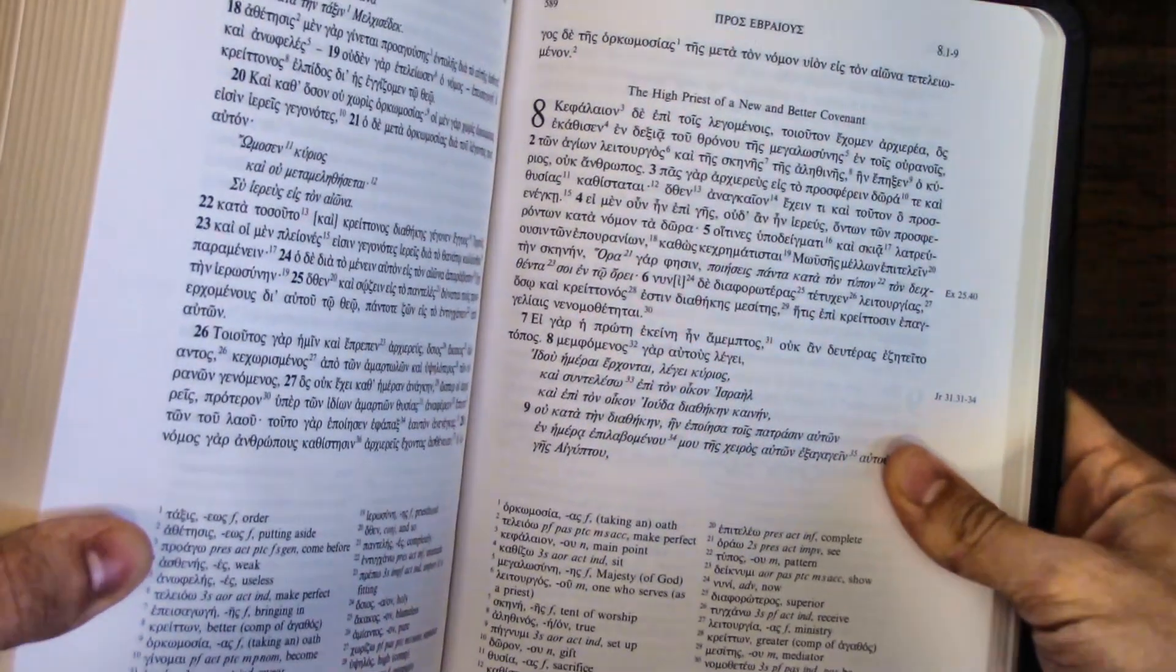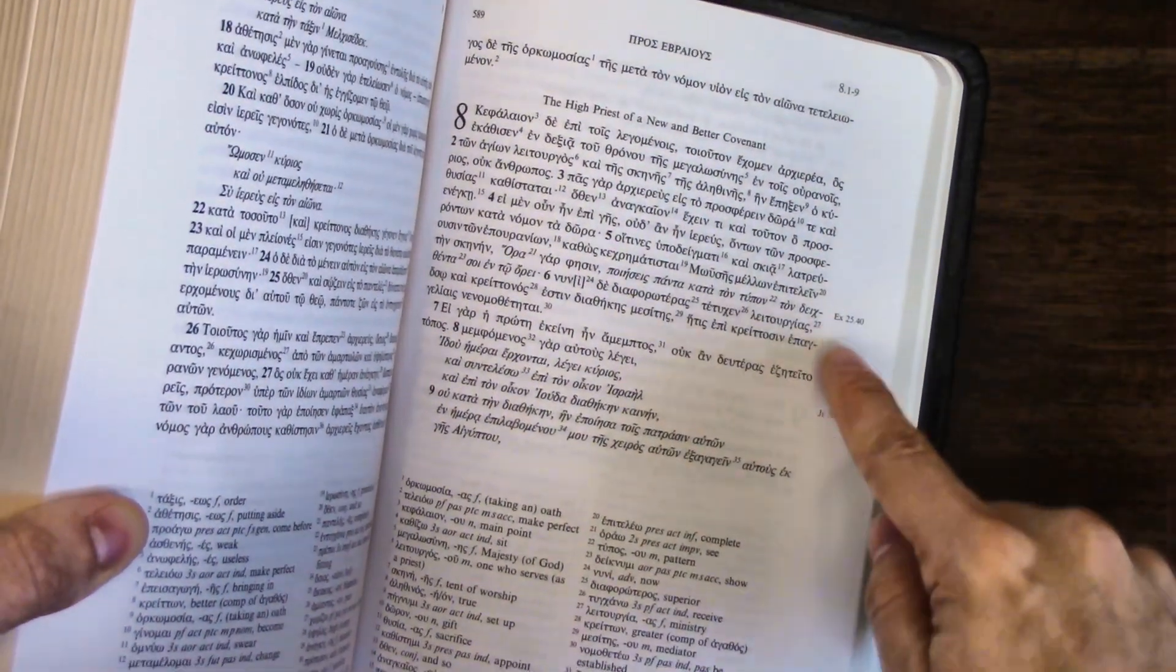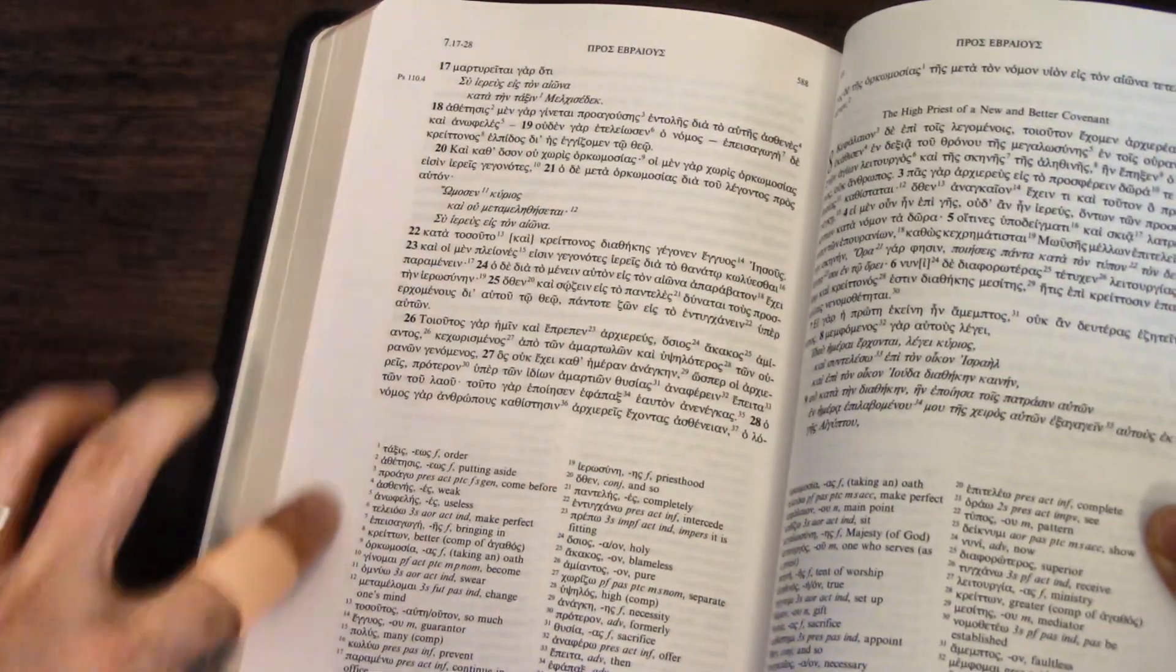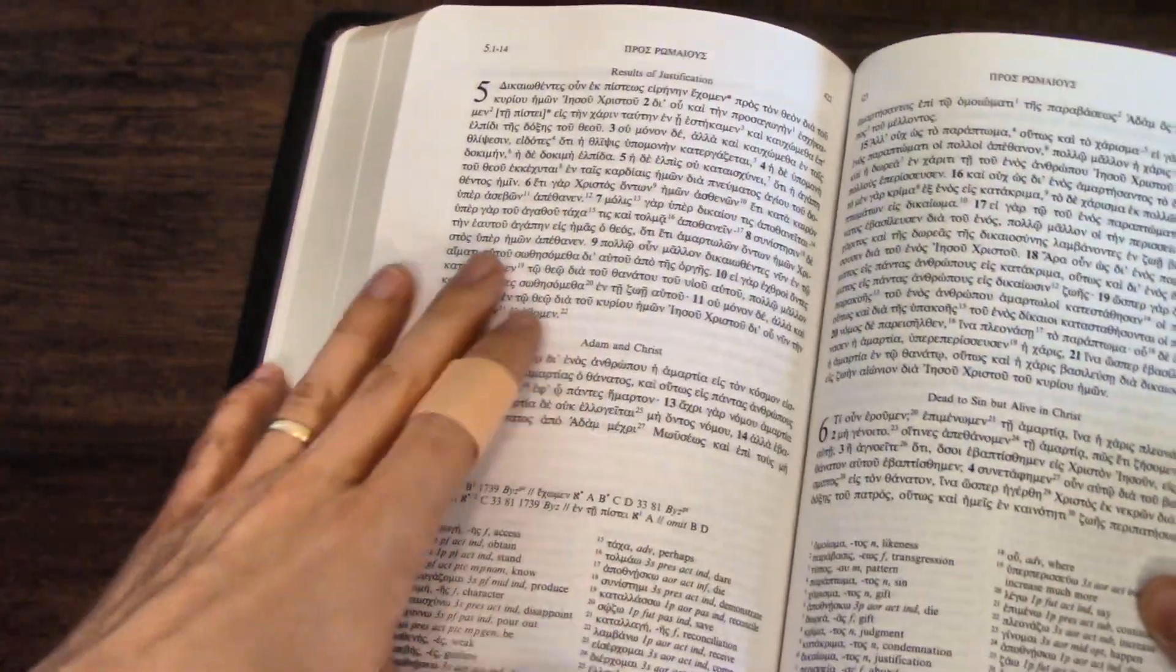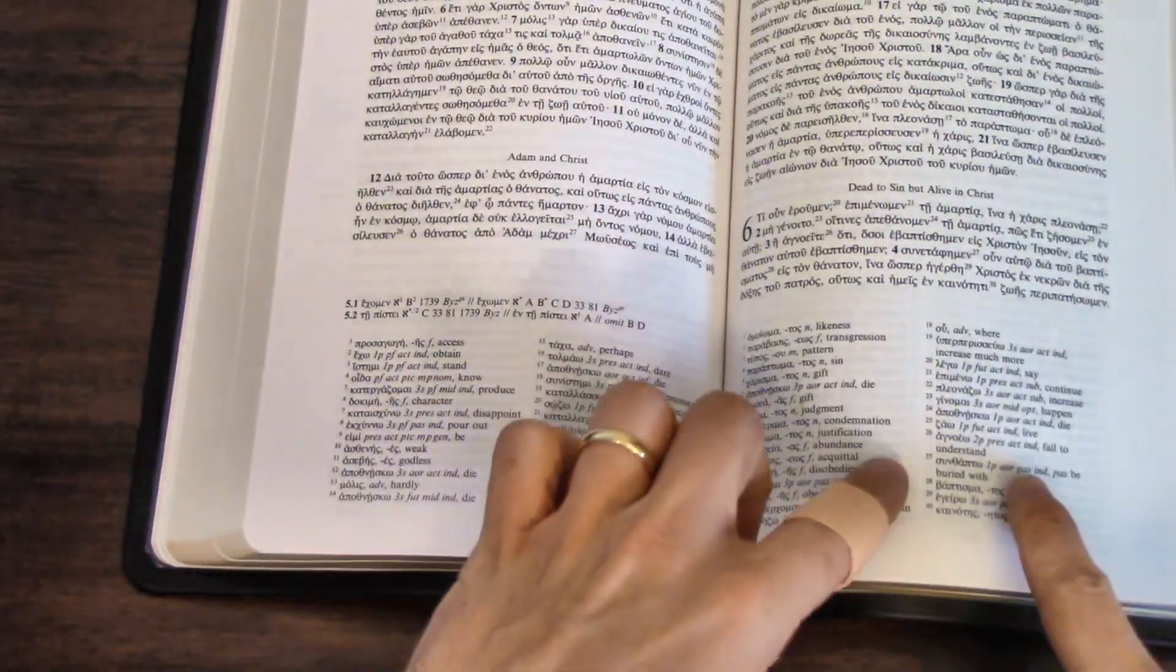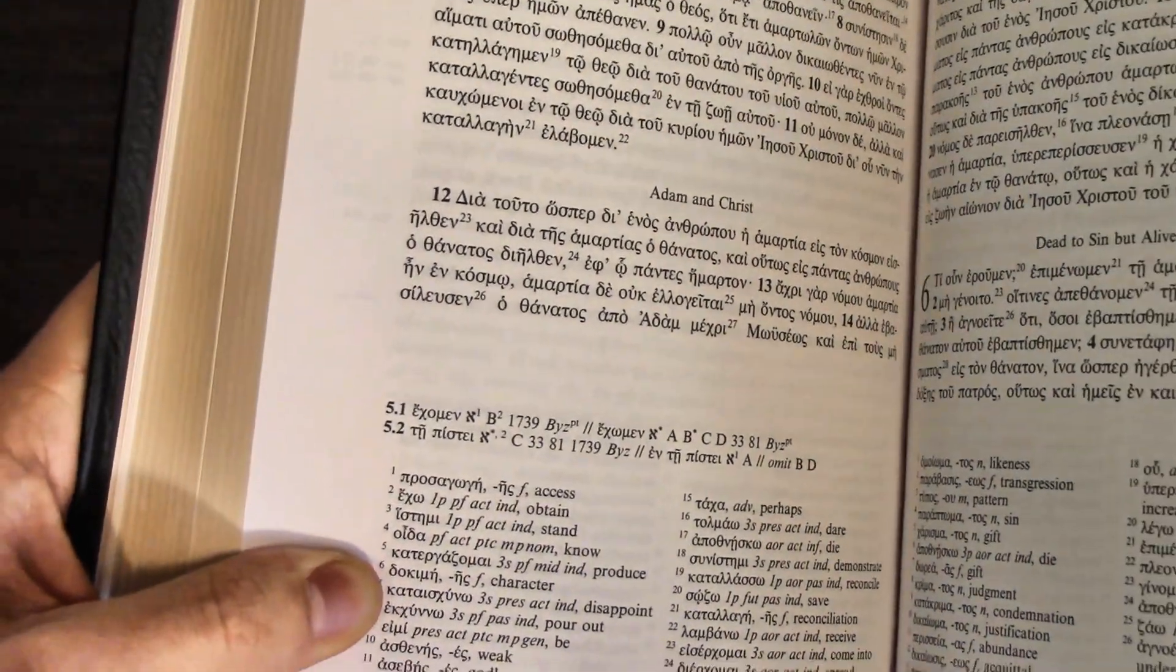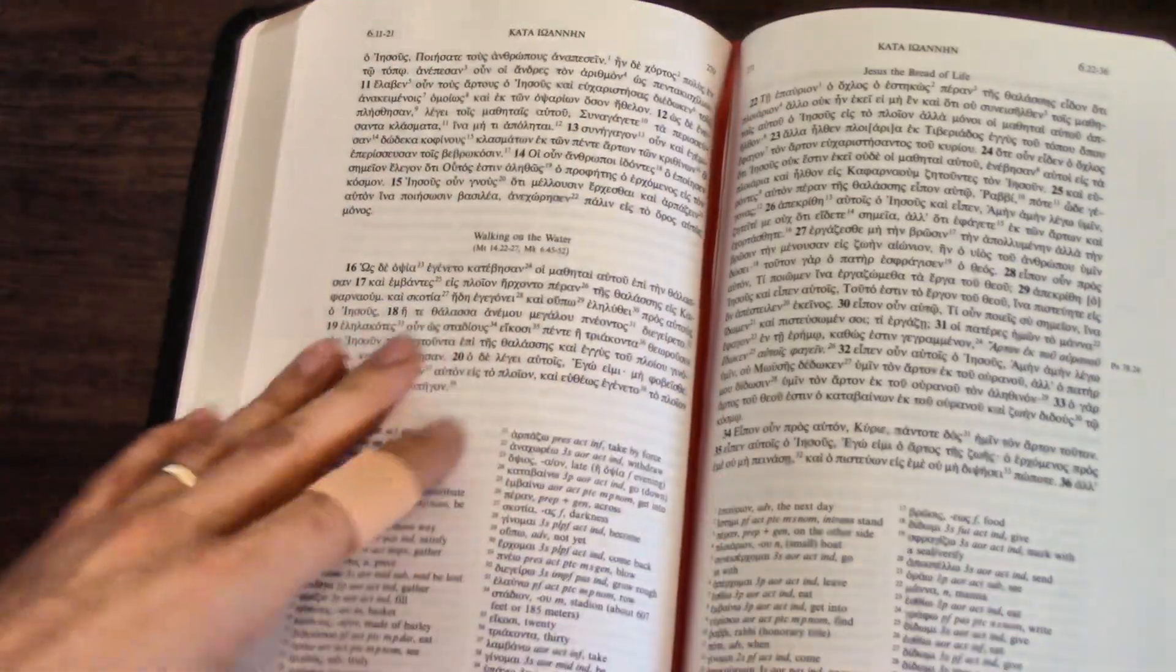But man, look at this huge text with a really nice font. You've got your cited Old Testament references here in the margin, which is a nice wide margin. That has to be almost an inch of margin right there. All the words that are used fewer than 30 times are glossed down here at the bottom. And you do also have some rudimentary text-critical notes that are at least giving you an idea of some of the major variants.